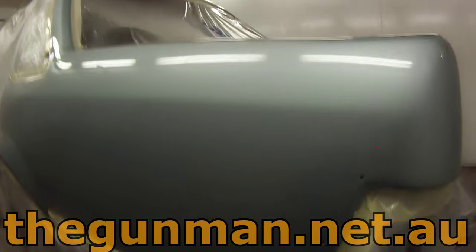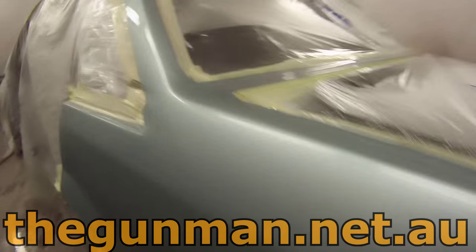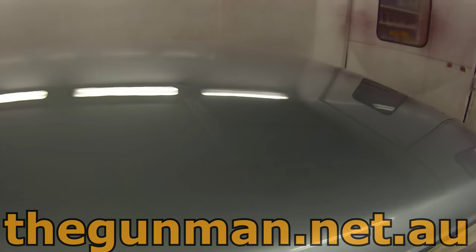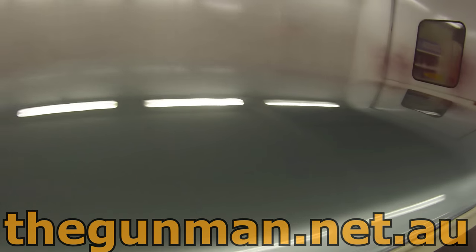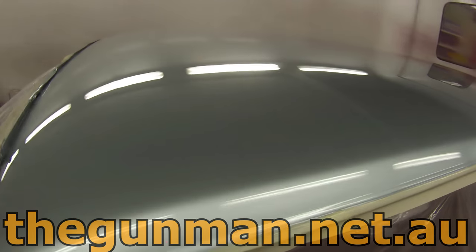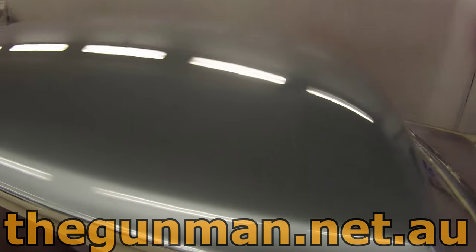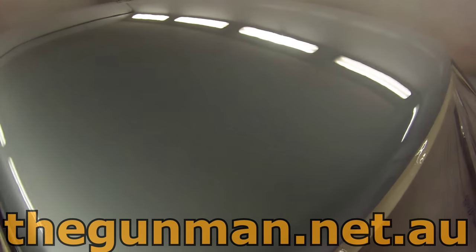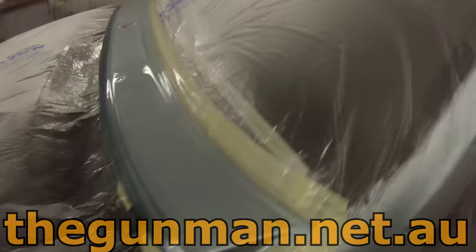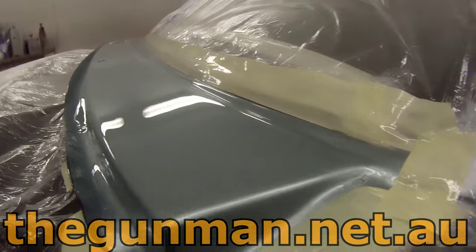Let's just admire the beauty of flow coating. It's rare to get a finish like this off the gun. And to have done it on my own car is absolutely amazing. It is clean. There is one or two bits of dust in it. Absolutely killer gloss out of it. I'm wrapped. That's dead flat through there.